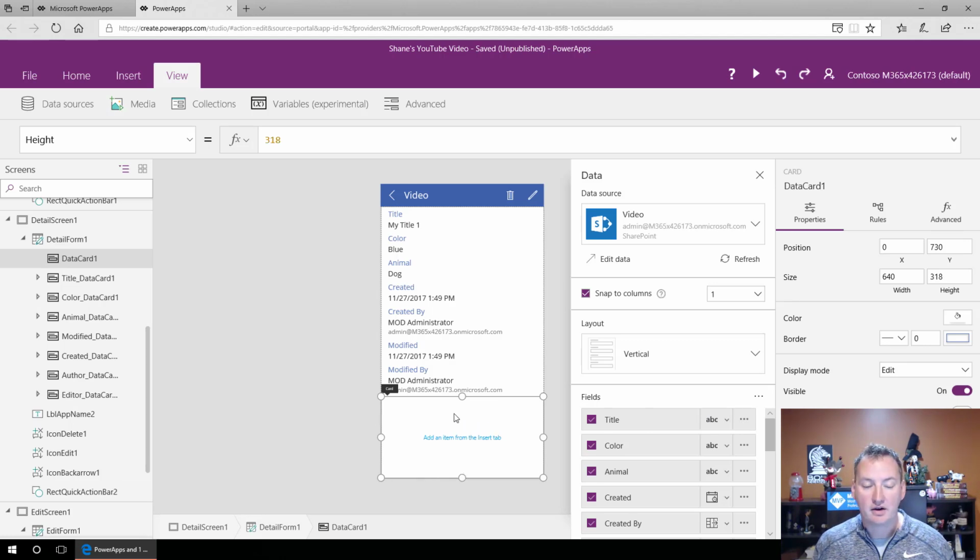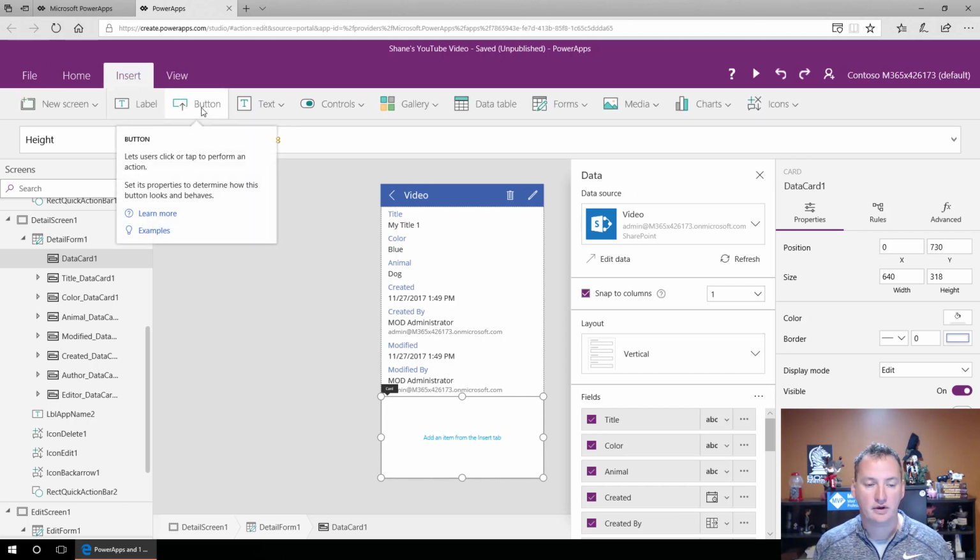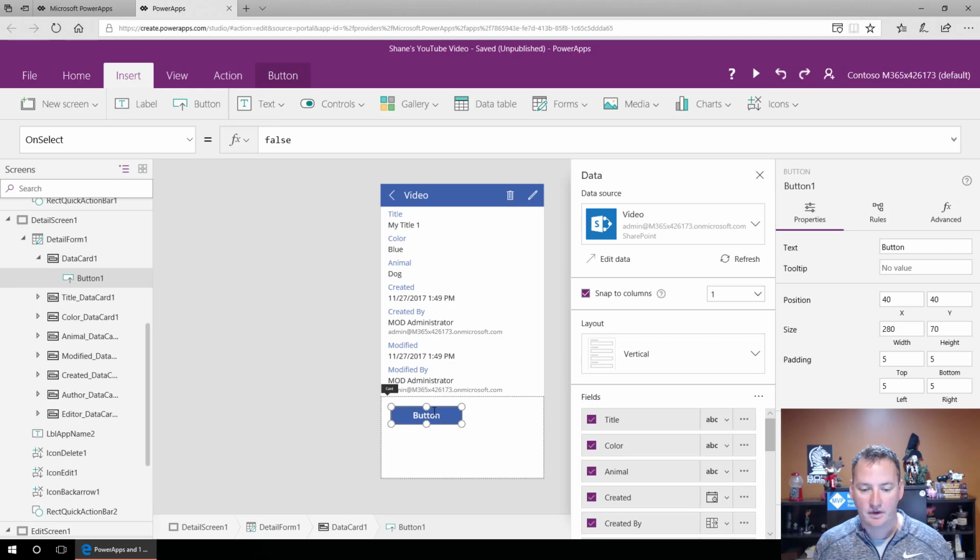And so then now that we've got a card, we're going to go up here to insert. And the first thing we'll do is insert a button. And we'll just bring this down. Grab it right there. There we go. Okay. And so with our button, we're going to edit the text. And we'll say email a link. All right, so there we go. We got the text. That was easy.